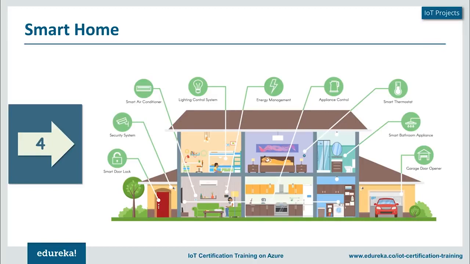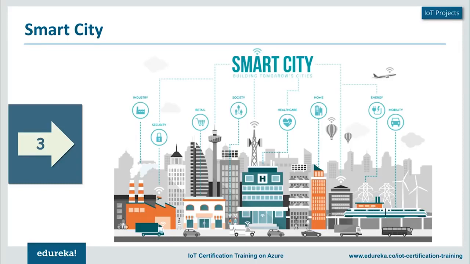But again, what I would personally recommend is that a smart home's limitations is where our imagination stops. Anything that you wish to automate or wish to make your life easier can be part of a smart home system as well. Now, a smart home usually is going to be a base for our next project, which is a smart city.